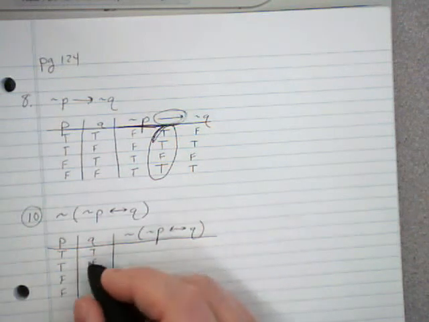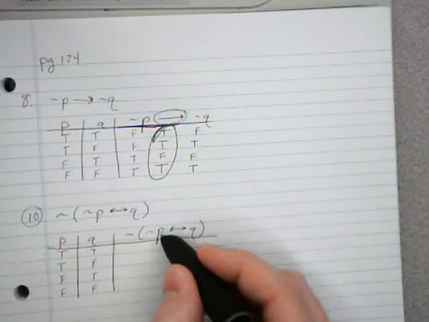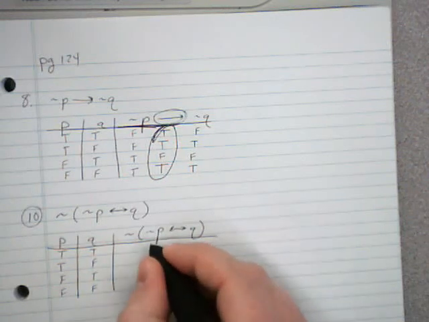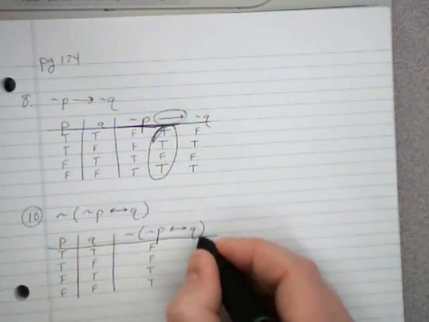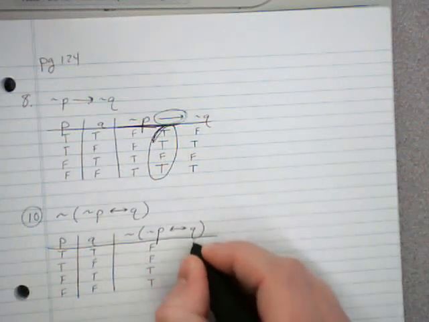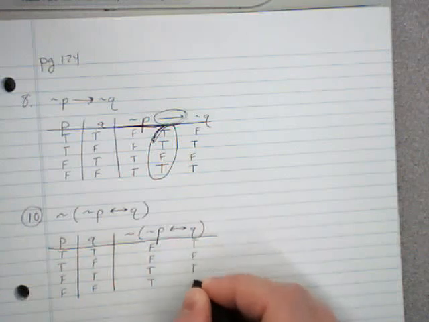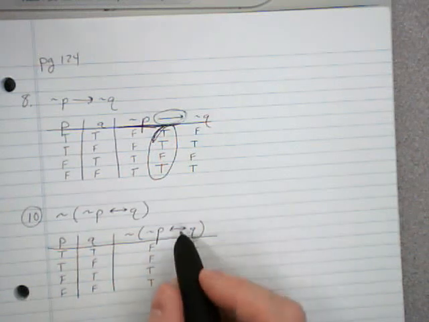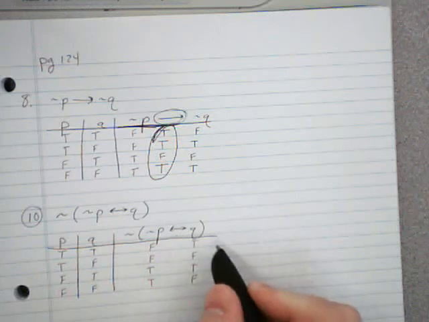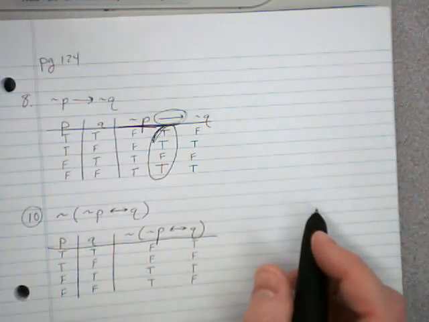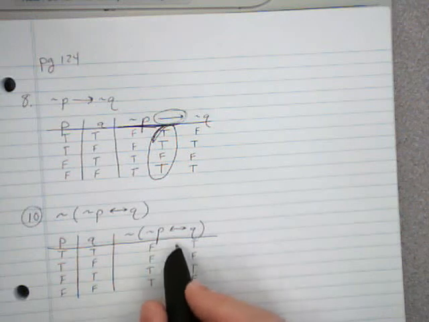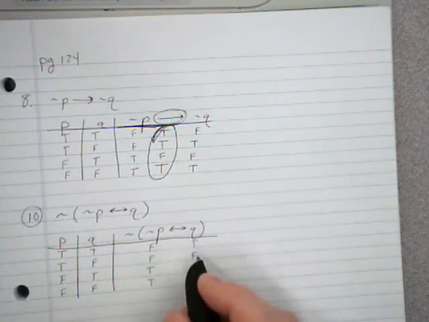So I'm going to start off with P, but it says not P, right? So I'm going to rewrite my not P column. False, false, true, true. And I'll just rewrite the Q column. True, false, true, false. But this time we're going to be using the biconditional. So you go on your little paper there, and you look at the biconditional, and you just check out what happens when it's false and true on that table.